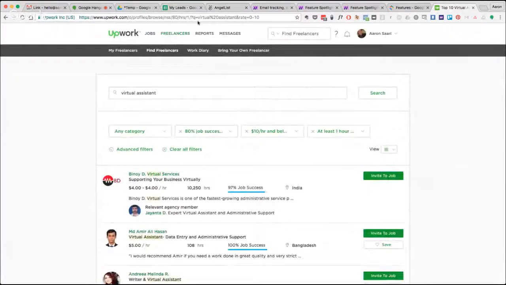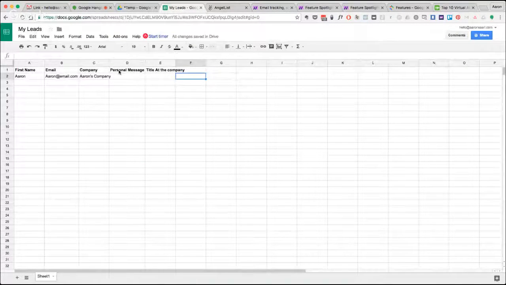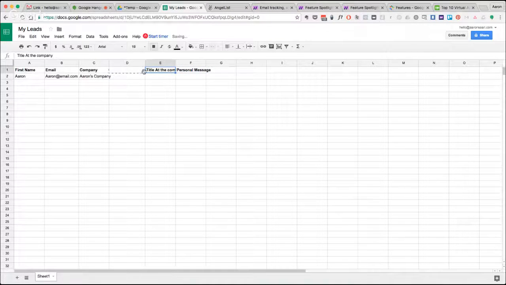But basically you're going to have this other person build this list for you. They're going to put in everything here, except maybe you want to put in a personal message later. So let's say they do these first 4 columns, and then later, based on the information they give you, you can create a personal message for this piece. So someone else is building your list for $4 an hour. Super easy. That's off your plate now.